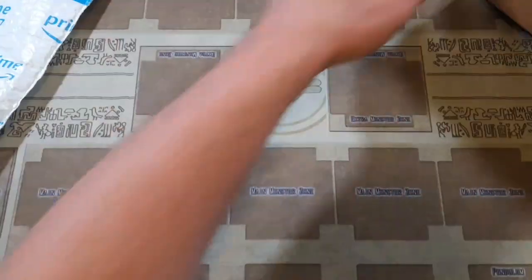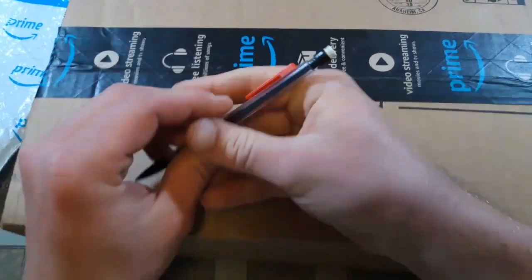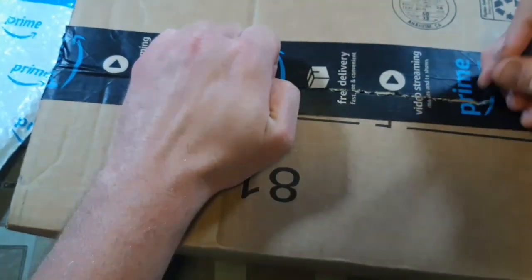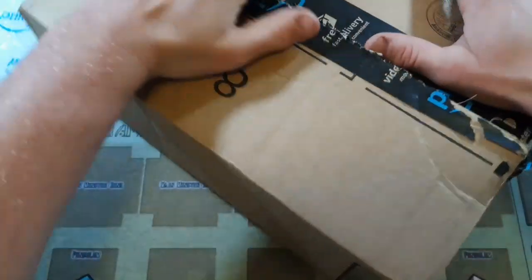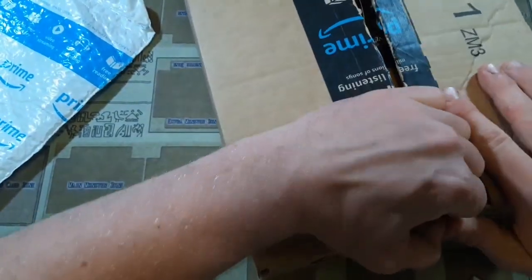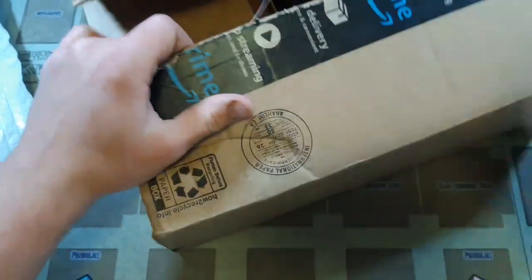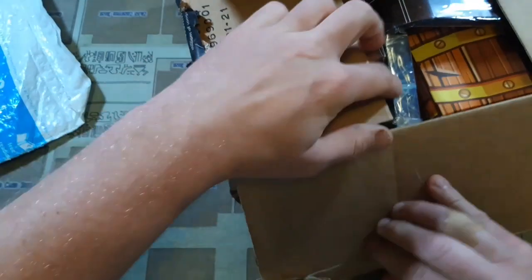Or actually, you know what? I think that you guys are excited to see what's all in this big box. So we are just going to crack this puppy open. This should have 5 things in it because I ordered 7 lots, which totaled like $104 and something. So we got the 1 envelope, we got this big thing. So there should be 5 more in here.